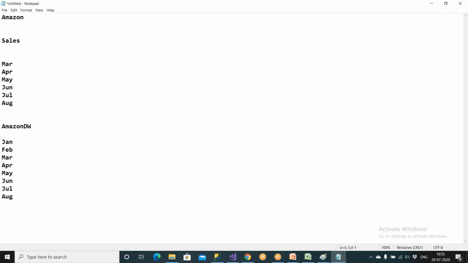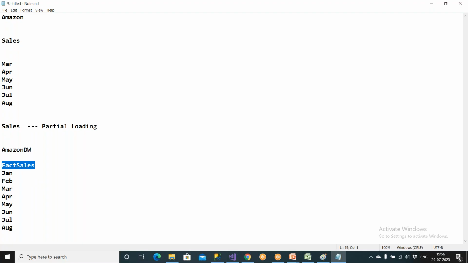So the source sales table is always maintaining 6 months data, and you are loading the sales table, not with full loading. Here you're using partial loading. It is not full loading, it is partial loading. But it is not incremental loading. Incremental loading means you have to take the sales table data and use the fact sales table for the matching purpose.